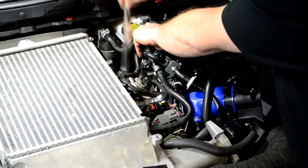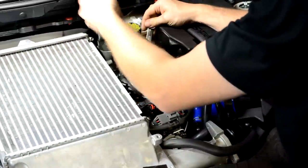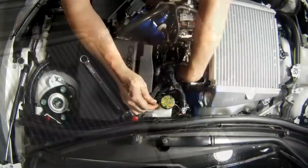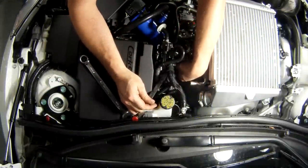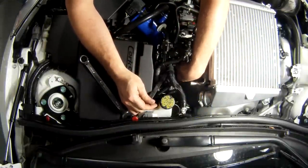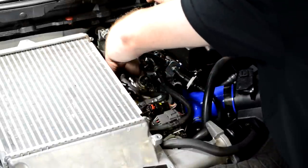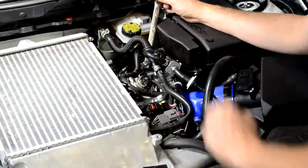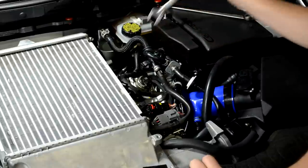Now depending on when the last time you were running the car, there could be 1,000 pounds of pressure behind here. I haven't run the car in a while, so there's really not a whole lot of fuel leaking out, but usually there will be quite a bit of fuel leaking out at this point. You may want to have a rag or make sure you're doing this in a place where it's okay if you get some fuel spilt on the floor.